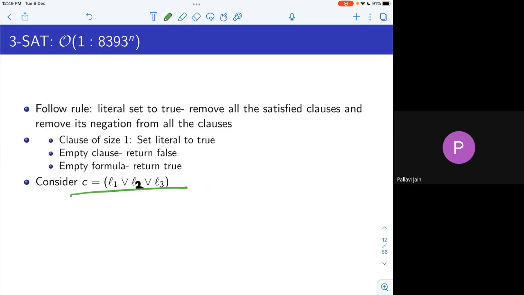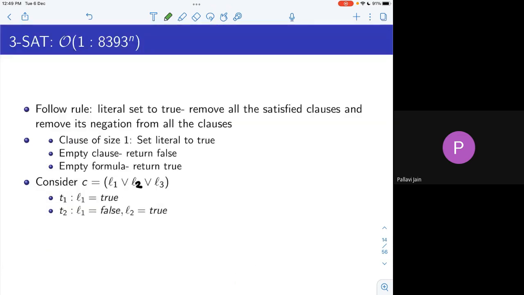Okay. Suppose we start with this guess. In the first of our guesses, L1 is true. We don't care what L2, L3 are. We just guessed, okay, what if L1 is true, right? So in this case, if it happened, then we are good. If we are moving in the right direction by setting this partial assignment of L1 to true, we will be moving in the right direction of formula reduction.